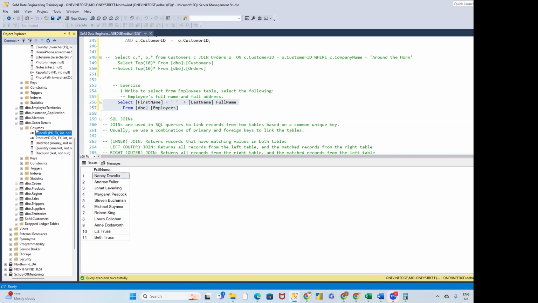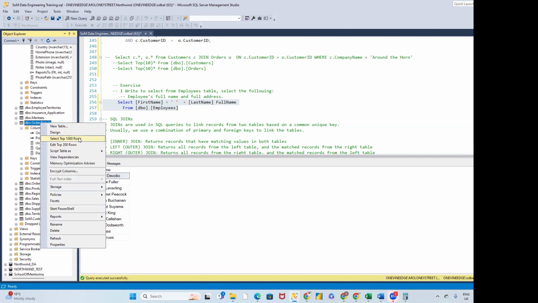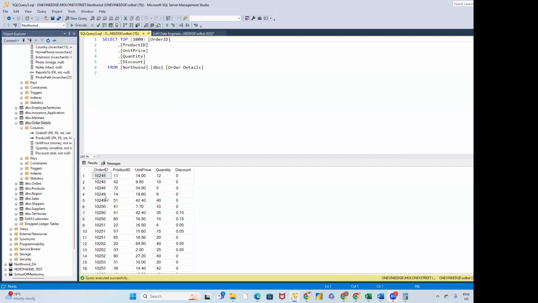Okay, so in this case, let's look at this. The primary key is the order ID and the product ID. The two of them form the primary key in this table.